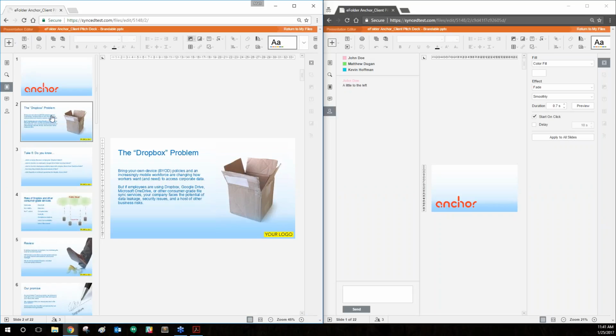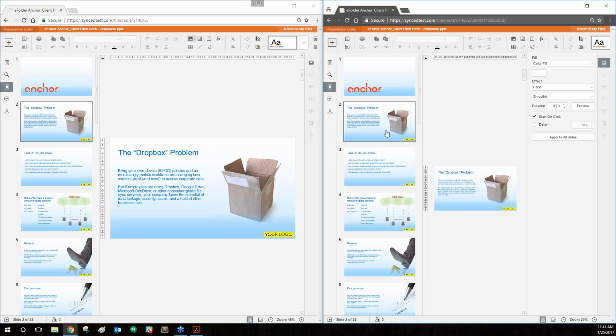So now let's take a look here. Let's go back to slide number 2. So here I am on slide number 2, and everybody is navigated to the same location. Now we're going to do some real-time collaboration here. So I think Kevin might be modifying some text. He's adding a comment over here: remove all references to Dropbox from the playbook. All right, we will definitely do that. So I'm going to resolve that comment and consider it done. So that's resolved. I'm going to remove this.